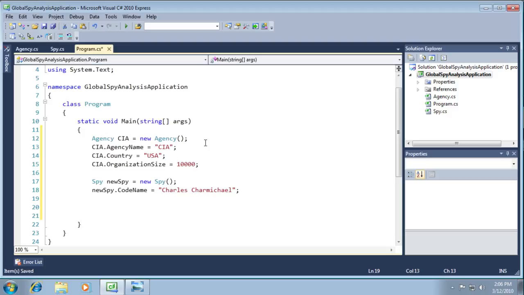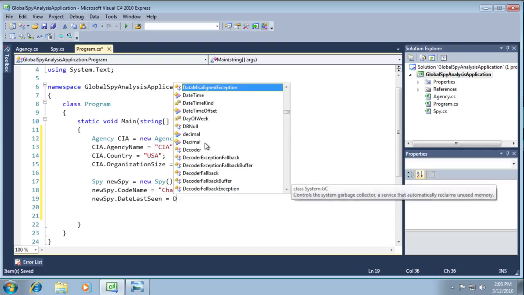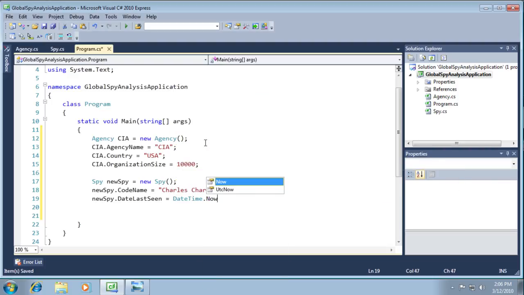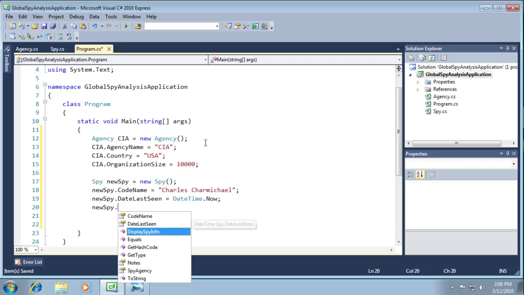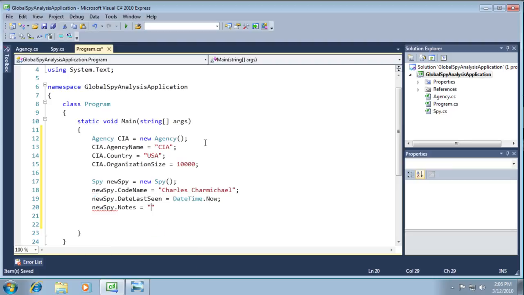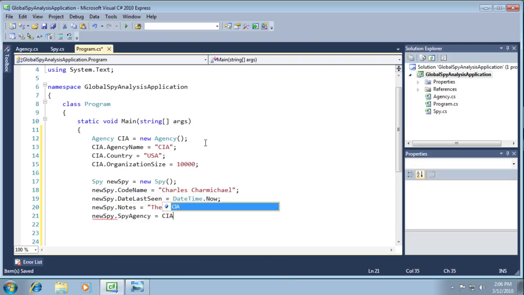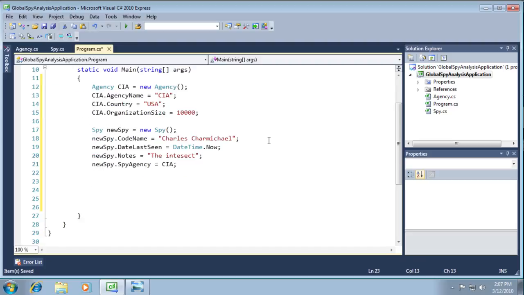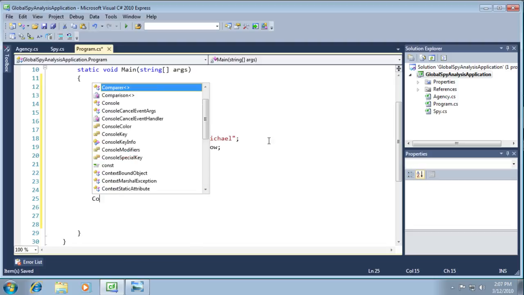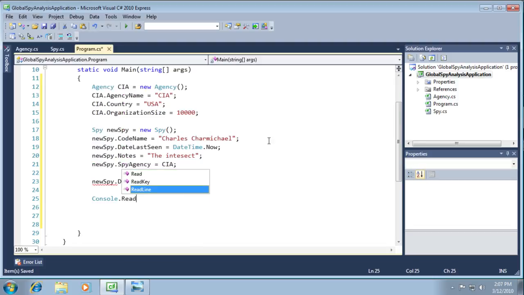All right, and then new Spy dot date last seen equals DateTime.Now, and then new Spy dot notes equals the intersect, and new Spy dot spy agency equals CIA. Okay, and now let's call our new Spy dot DisplaySpyInfo, and then we're going to do a Console.ReadLine.